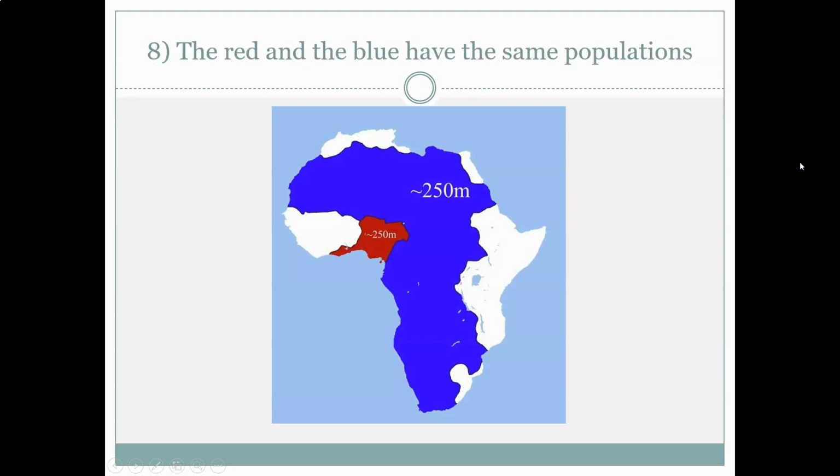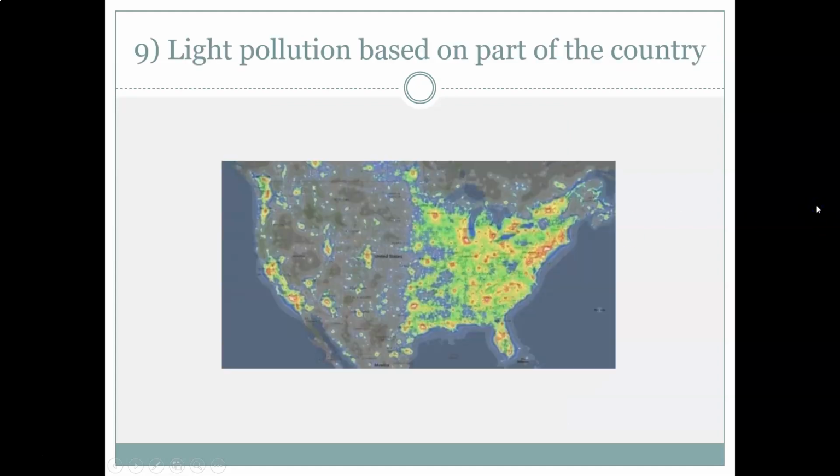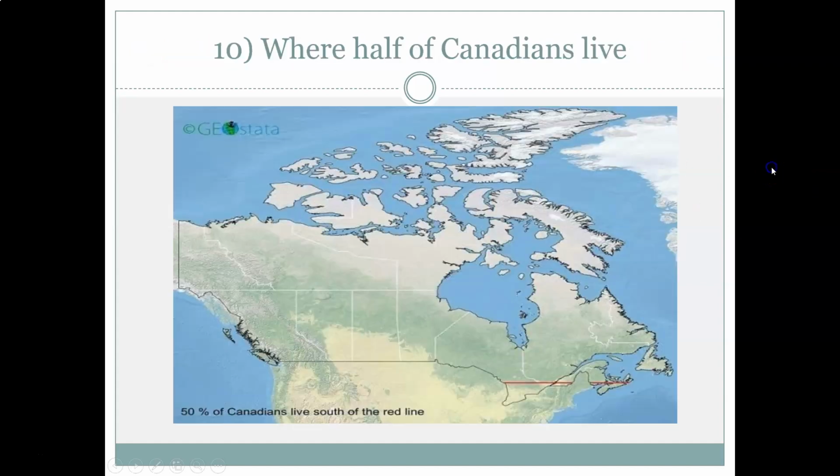This is similar to the ones we've seen on the African continent, where the majority of Africans live, bearing in mind this is the Sahara Desert. So it's not a lot of people there because it's the Sahara Desert. So again, you have to have enough savvy to be able to think about these maps, which I hope you do today. And here's light pollution, and you might come up with America started from the east and moved west, so it's more established here. A lot of different things.